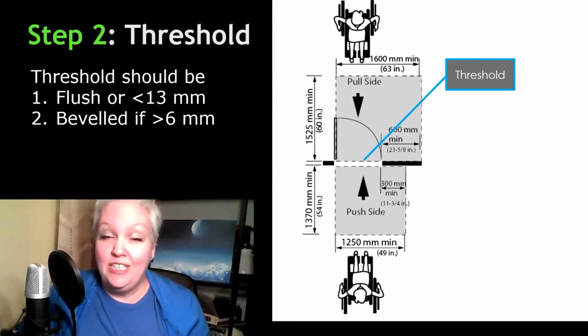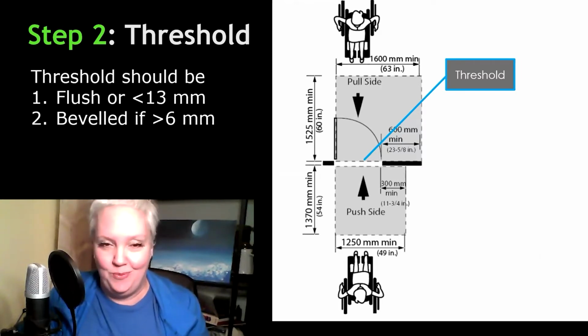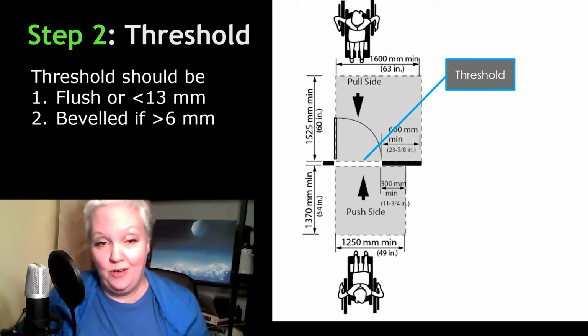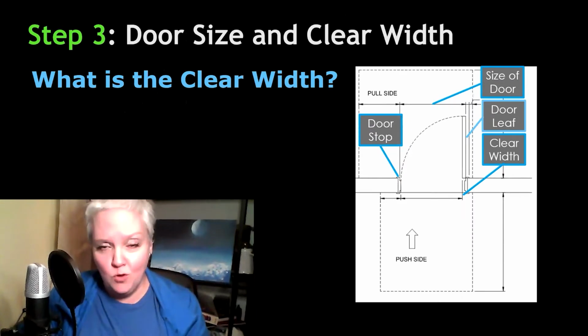And typically we look at this and see it as something that's separating the materials from one room to the other, the kitchen tiles to the carpet in the living room. But the threshold can make a door inaccessible if it creates too high a bump. So again, there are requirements here. If you can't make it flush, which of course you should always be trying to do, so it's not a tripping hazard and not a barrier, then make sure that it's less than 13 millimeters. And if it's greater than 6 millimeters, make sure that the edges are beveled so that wheels can go up and over them, or your foot can come up and over the rise. So thresholds are really important, and often, unfortunately, we don't see people making these adjustments or planning for them.